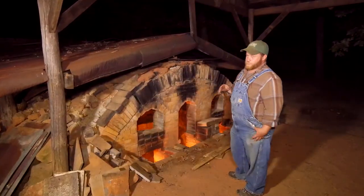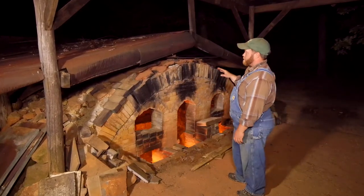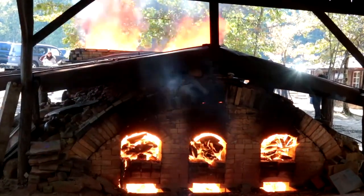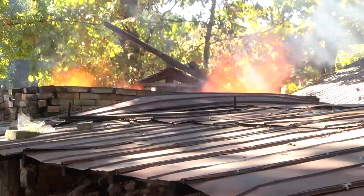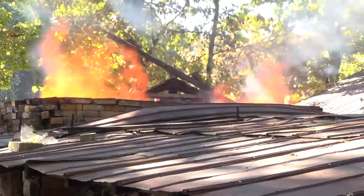So tomorrow, as we're just about finished, the last thing we'll do for about the last hour will be to blast the kiln. The blast off is when we fill the front slab full of wood, and then you have flames that are just coming out the back of the chimney because there's not enough oxygen for them to combust. So as it comes out the chimney, it combusts, and that's what produces the big 15-foot flame, which is called the blast off, which is kind of the grand finale of the firing.